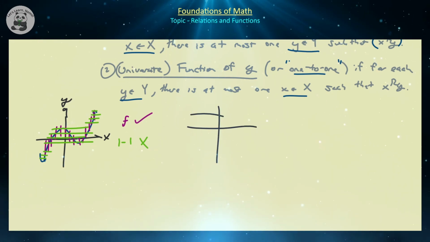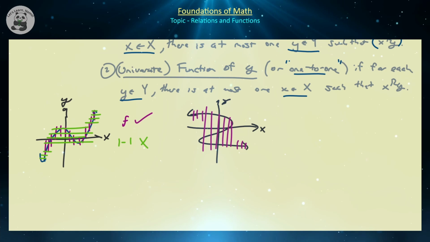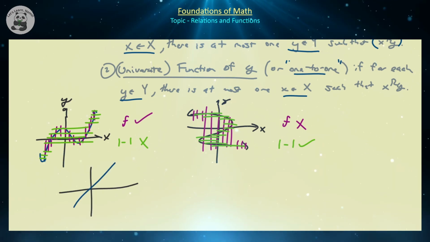Let's assume we rotate this thing. Again, let's assume that's x and that's y. So if we were to draw vertical lines here, some verticals there cross more than once, in particular 3 times. So therefore this is not a function, but if we were to draw some horizontal lines here, notice that regardless of the horizontal lines we draw, it passes at most one time, so therefore that is one-to-one. And let's draw this relation here.